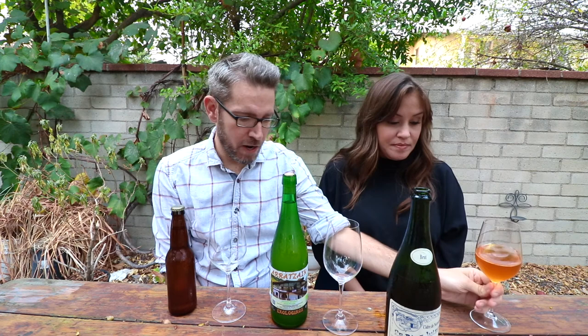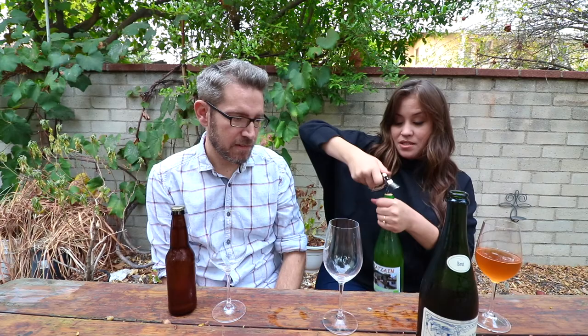Now this is a Spanish cider, also known as cidra. Cidra natural, if you will. And what's the story behind this one? So this one also goes back to the early 1900s. A family has run it since that time. These people have been doing cidra out of the Basque region in Spain. The Basque region is in the northern part of Spain. Yeah, northwest. And I can see a little bit of sparkle. There's a tiny bit of sparkle.